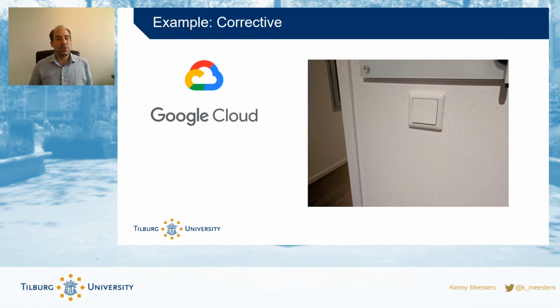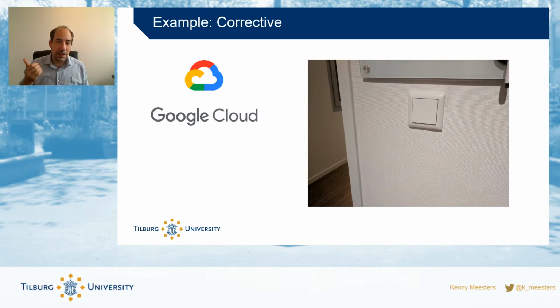And then let's talk about corrective measures. Corrective measures are the ones that we put in place to make sure that if something happens, we're still able to function, or to recover. One simple example here is the switches. Even if the system goes offline and something has happened, we can still control the lights because the hardware is still connected to the lights. It doesn't depend on the network to function. It's just an extra one.